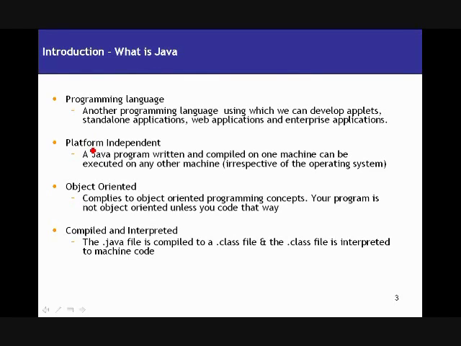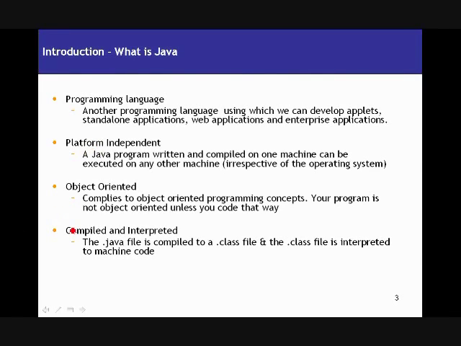No, that is false, because although Java supports object oriented programming, it doesn't really mean that whatever you write in Java becomes object oriented program. No, because unless you write your code in such a way that you make use of all those object oriented concepts which Java provides, you don't really create an object oriented program, right?